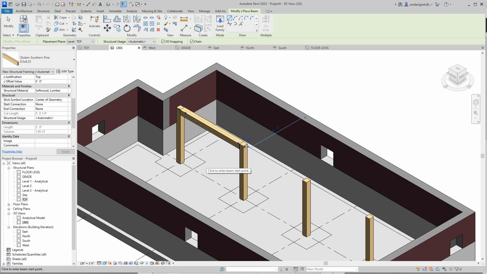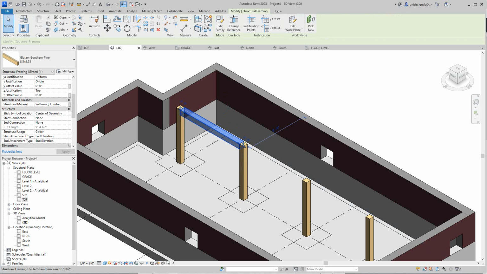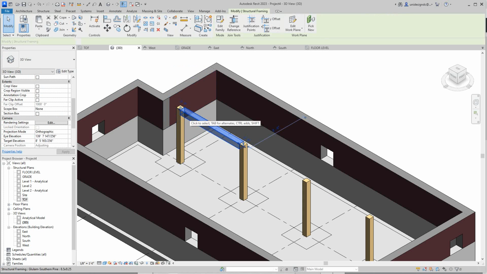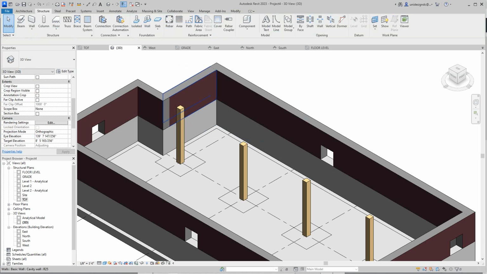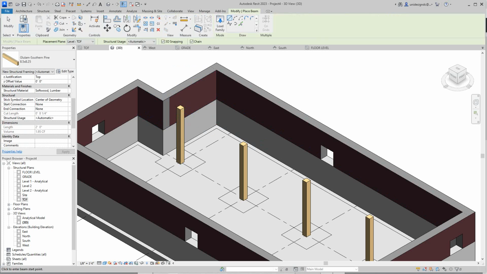Okay, now I want these to bear over the top of the column. That's what I saw when I was there. So I'm going to delete that out. And then I'm going to go with beam, 3D snapping, and justification is going to be bottom. And I think that's about it for now. See what this looks like.